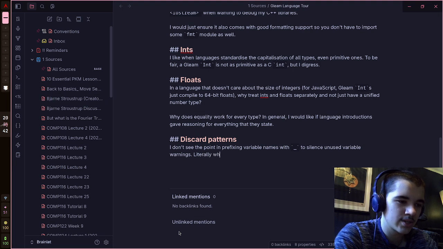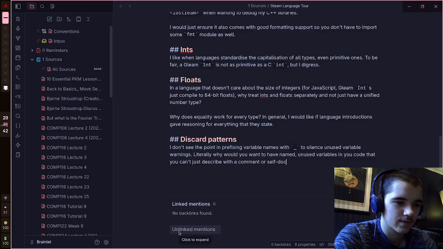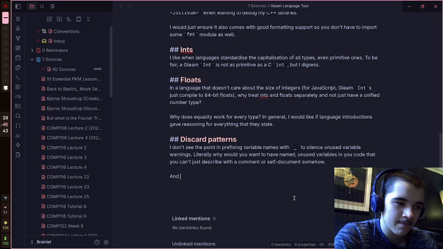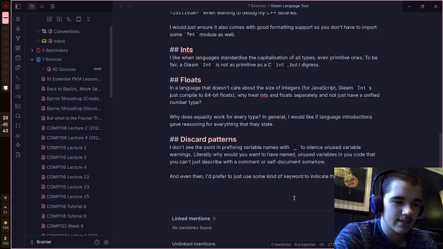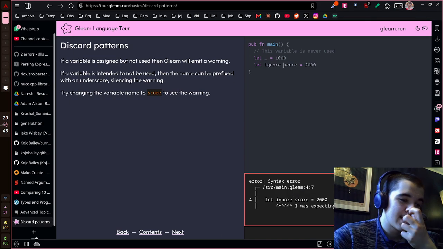Literally, why would you want to have named unused variables in your code that you can't just describe with a comment or self-document somehow? And even then, I'd prefer to just use some kind of keyword to indicate that a variable is unused, unused.